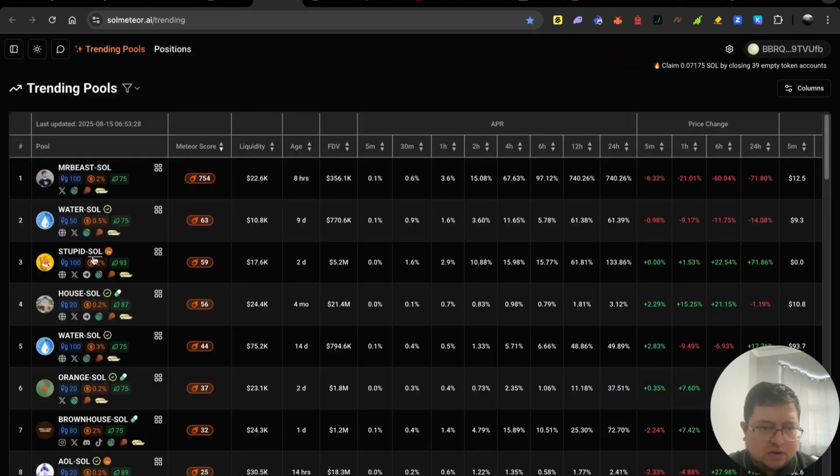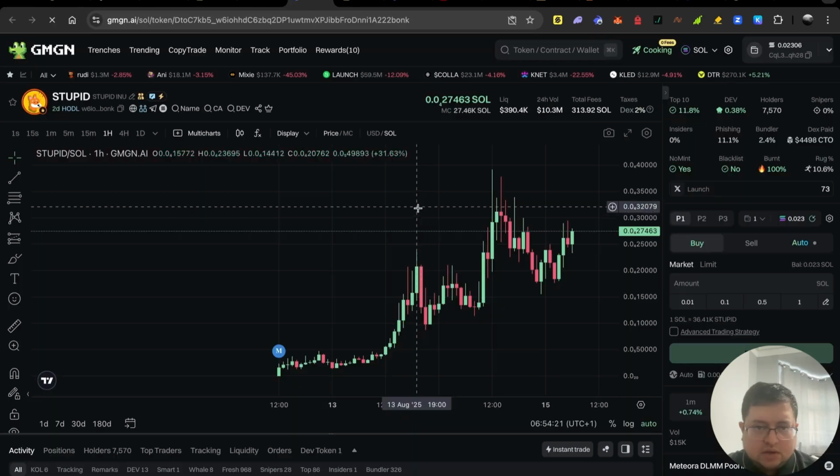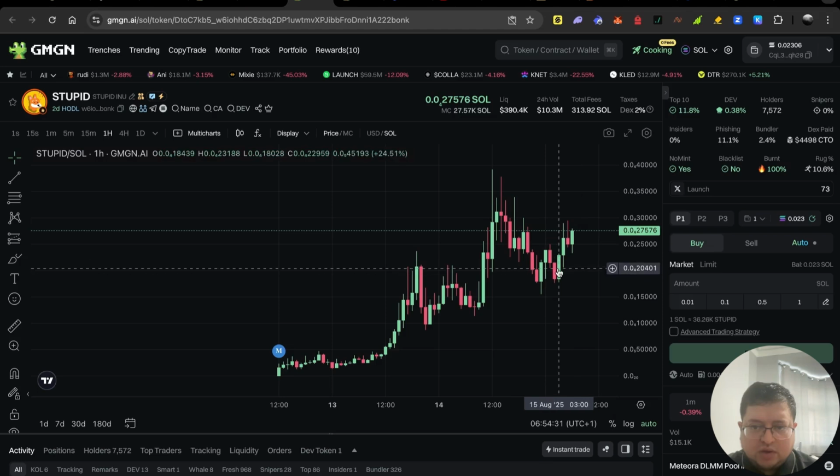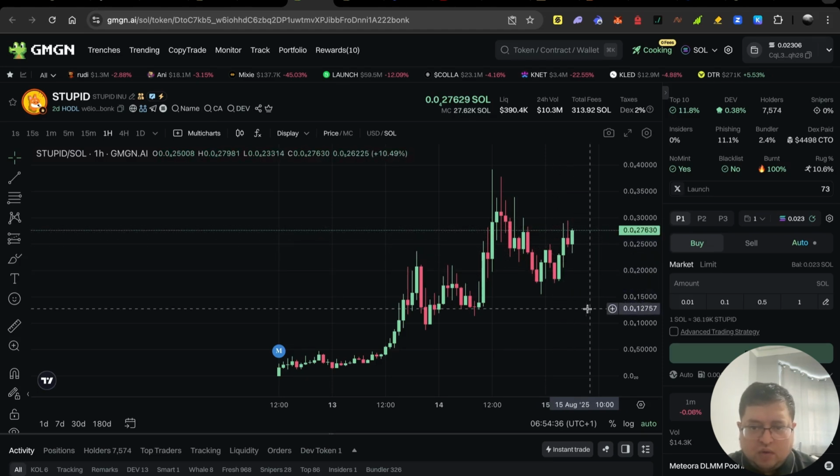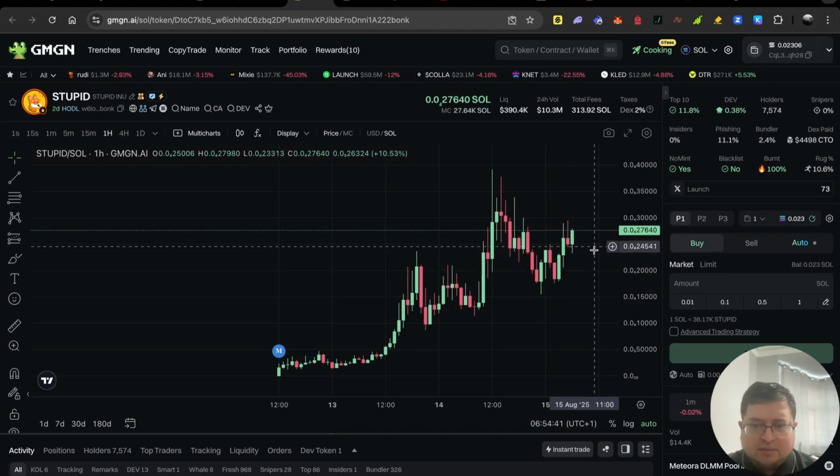So the next coin, this one's stupid. This one, I'm providing liquidity for right now, so let's go on it. This one's a good token, right? It's 2 days old. It's got decent metrics. Volume is there, 15k on the 5 minute, and it looks good. And it's on a local top. So I'll provide liquidity from around here to there. Keep it simple. I'm not a TA expert or anything like that. And I'll just monitor it.